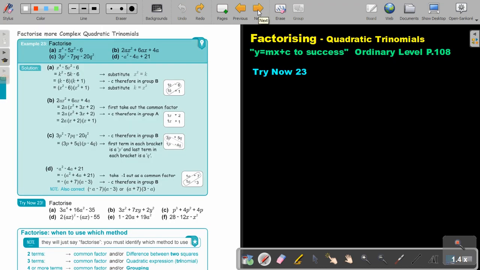Okay, let's look at Factorise more complex quadratic trinomials. Okay, now if I look, let's just go through this exercise first. Do you see the problem there? There's a 4 and there's a 2, but you can still see that this 4 is twice this 2, so it's still a trinomial. Okay, so I do exactly, this is in group what? This is in group B, so I still write 1 and 1, 6 and 1, so 6 minus 1 gives me that 5. So the signs will still be different.